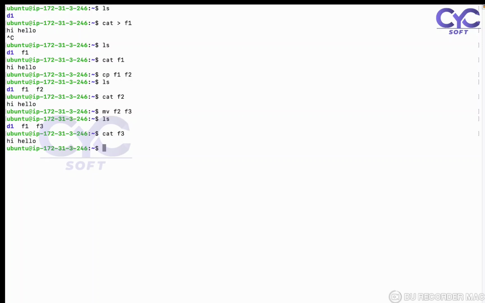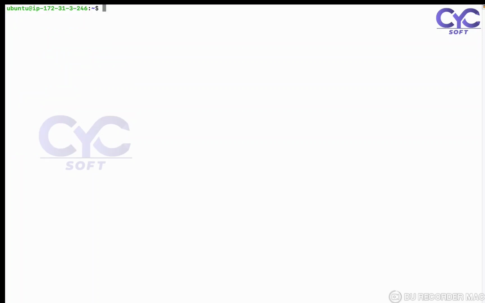Copy means we copy the data, move means we move the data from one place to another. That's it. There are no other difficulties; it's very simple. Let's clear the screen.